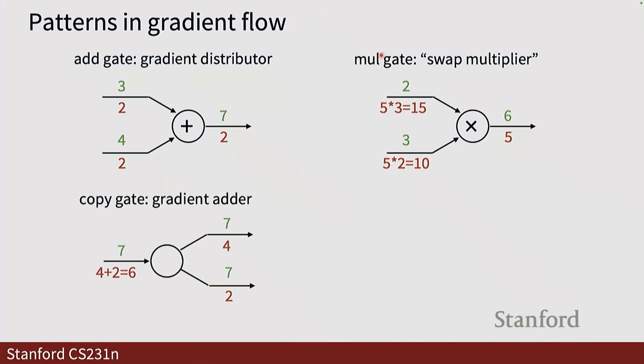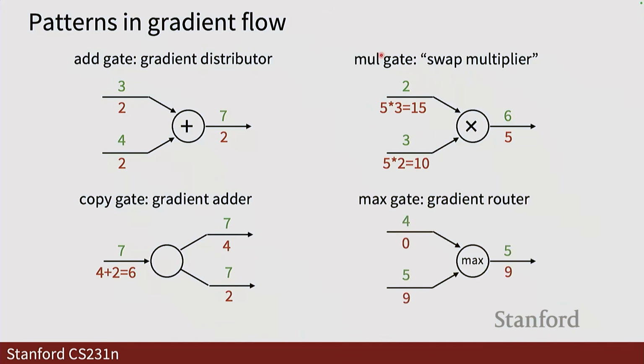And then there is the copy gate. In the copy gate, the operation that happens is just an addition of what is coming to the node or the gate, and then ultimately there is a max gate, which is something that we use quite often, very similar to the ReLU function. The max gate, because it's taking a max between its inputs, whichever the max value was, you just relay or route the gradient towards that direction.